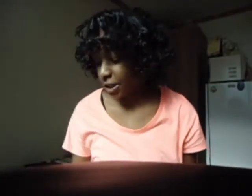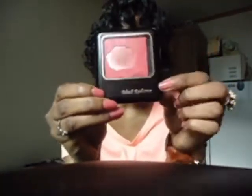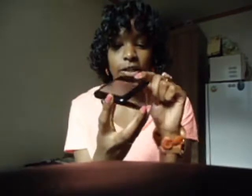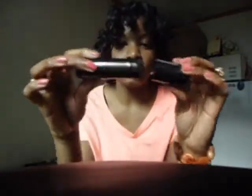So first I'm going to start out by using my blush. The blush that I use is called Black Radiance. You can see it's already hit the pan. It's called Black Radiance. I think you can find these in any Rite Aid or any types of stores like that, probably at Target as well. I don't use the brush inside that it comes with — I use my Kabuki brush by Sonia Kashuk.